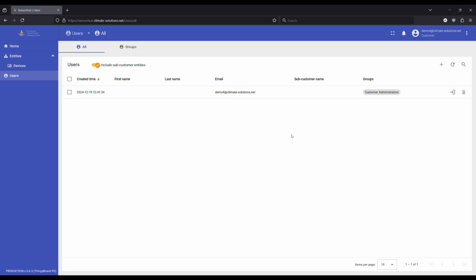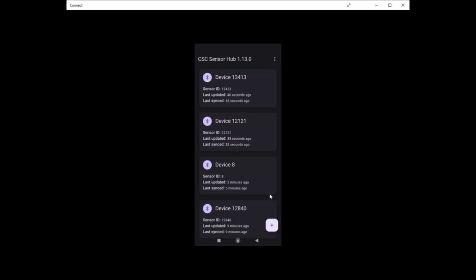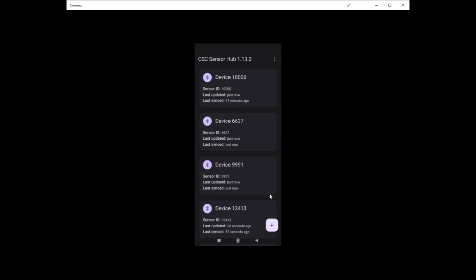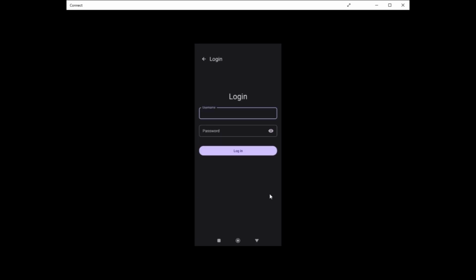Let's now switch to the app so that I can show you how to register a sensor, to add a sensor to your project. All right. So now on your phone, you can open our SensorHub app, and this is the screen that you'll see when you open. Here we have a lot of sensors around, so you see a lot of tiles there. The first thing you'll want to do is to log in. So you can press there and press the login button and use the same credentials as the ones that you used for logging into the SensorHub cloud platform.